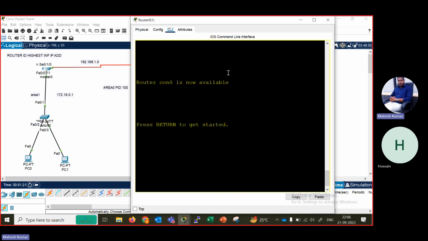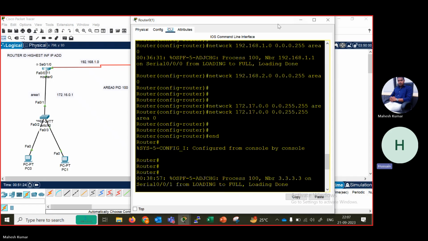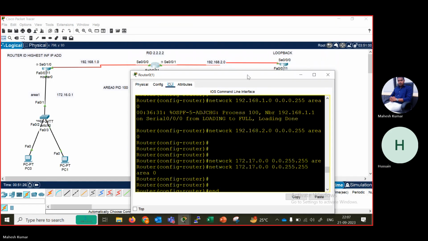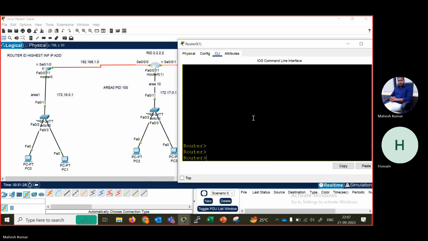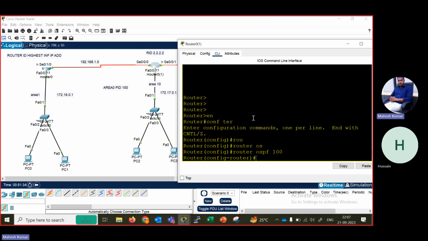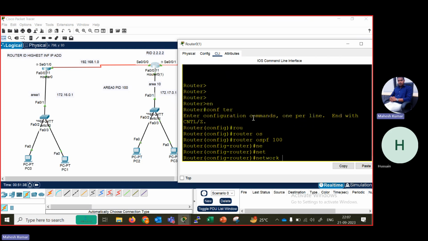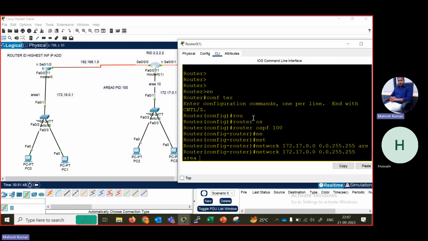In the same way, I have another network. Enable, configure terminal, router OSPF 100, and network 172.17.0.0 with wildcard 0.0.255.255.